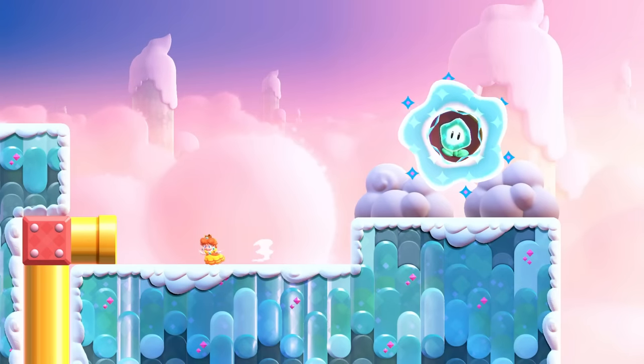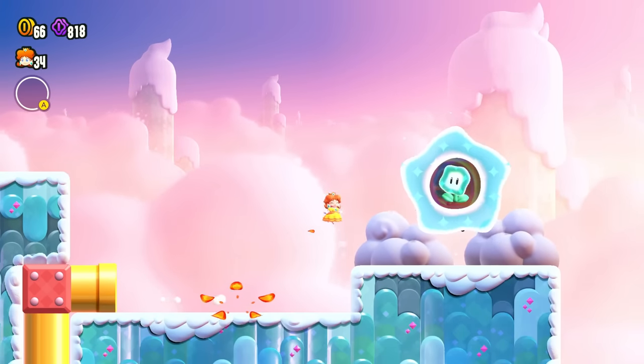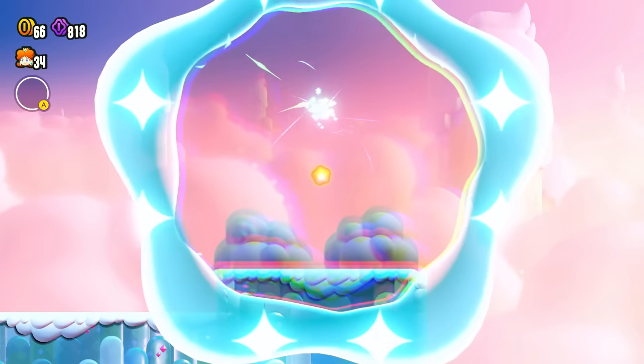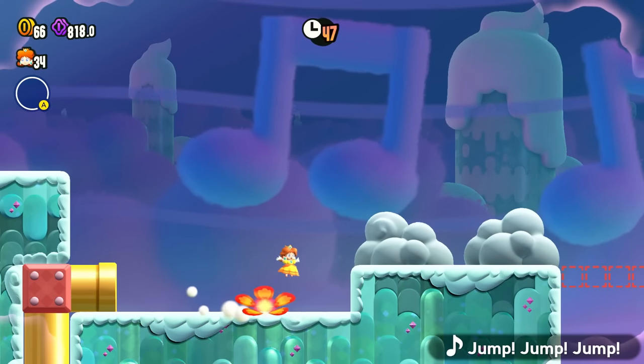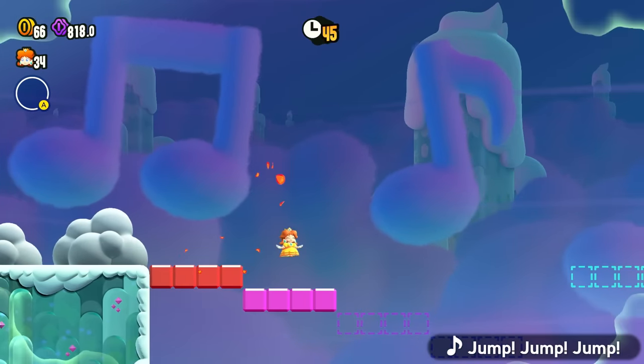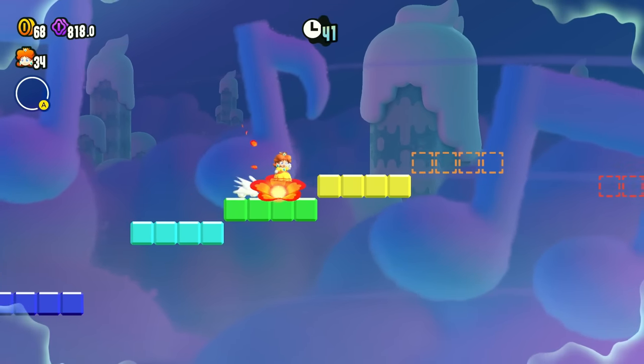So what's the deal with this one? We start with a Wonder Seed straight away? Huh, our Wonder Flower, wasn't expecting that. Let's give it a try. Can we go back through this pipe? No. So, whoa, it's like a song. Okay, gotta keep with the rhythm.